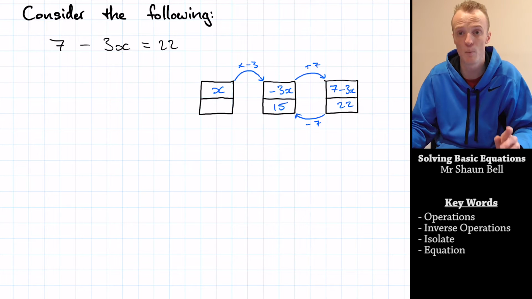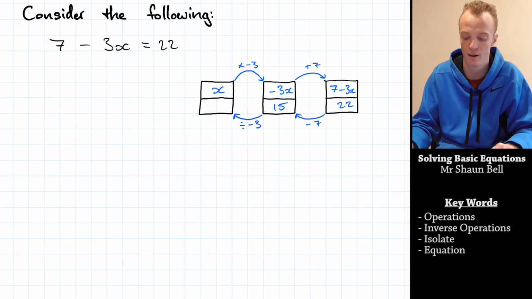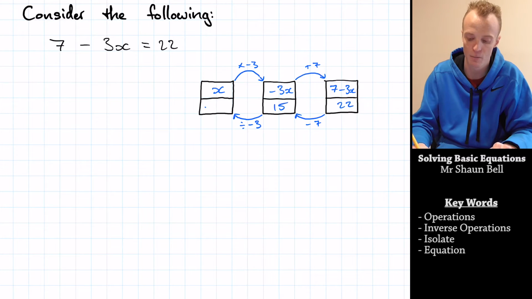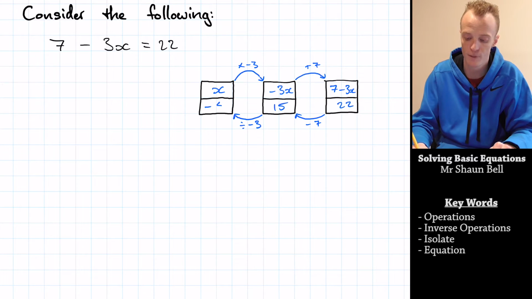Now in the original step, we multiplied by -3. The inverse of multiplication is division. So we here need to divide by -3. Now when we have a positive divided by a negative, our answer is going to be negative. And we've got 15 divided by 3, which is 5. So we're proposing that x should equal -5.